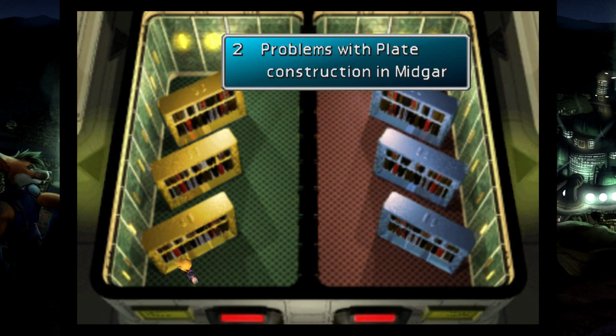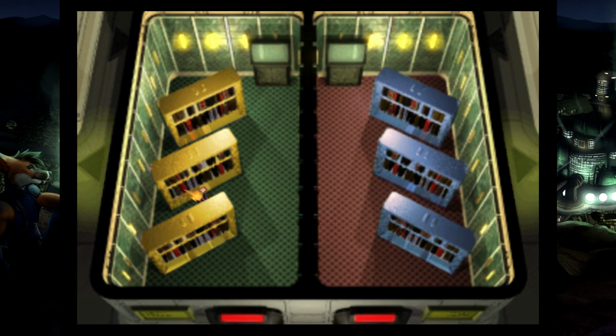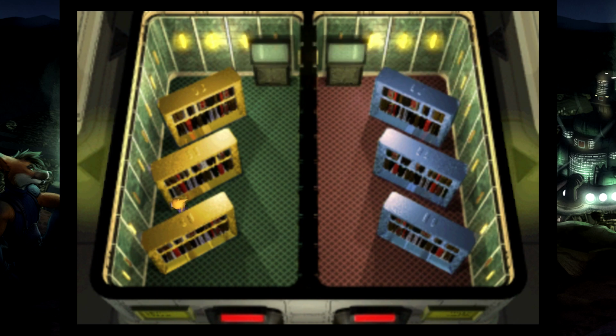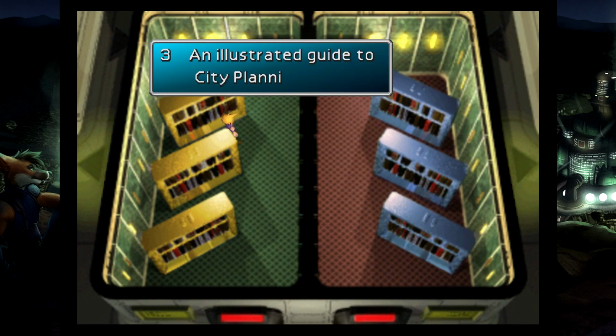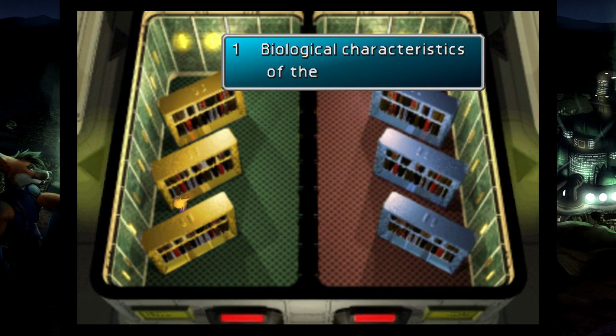Okay, so it says right here, problems with plate construction in Midgar, new plans for urban planning. There are two things to check in each bookcase. Biological characteristics of the Ancients, Midgar city map sectors 0 through 4, Midgar city map sectors 5 through 8, an illustrated guide to city planning. Now, you may have noticed that one of these books does not belong, and that is this Biological Characteristics of the Ancients, because this would be in biology and research, not in urban development.